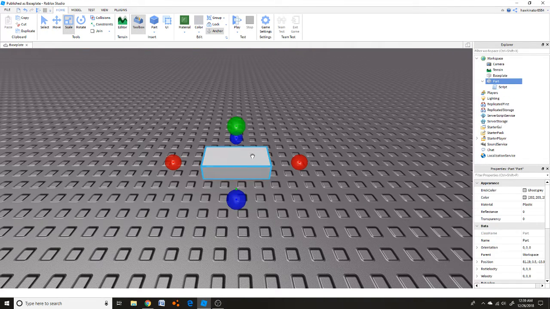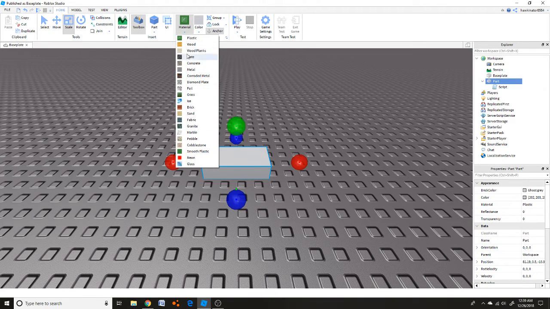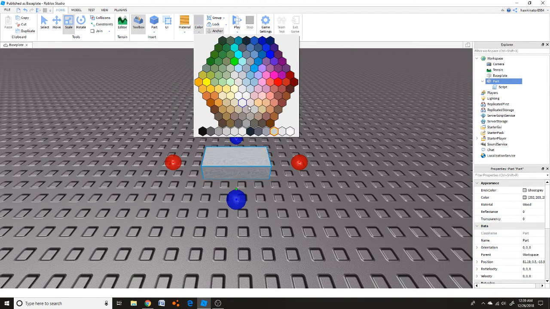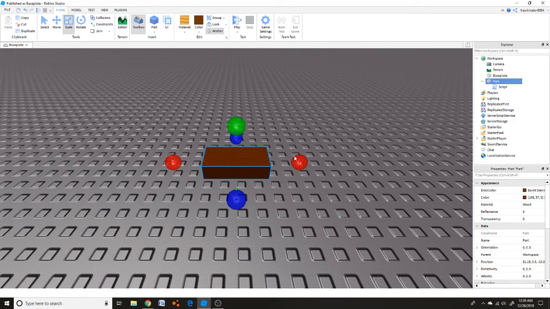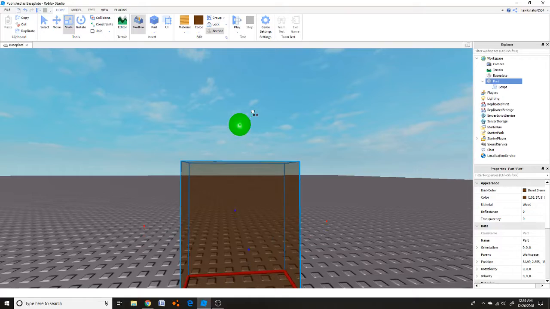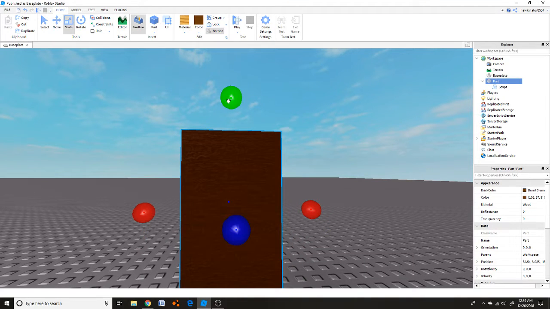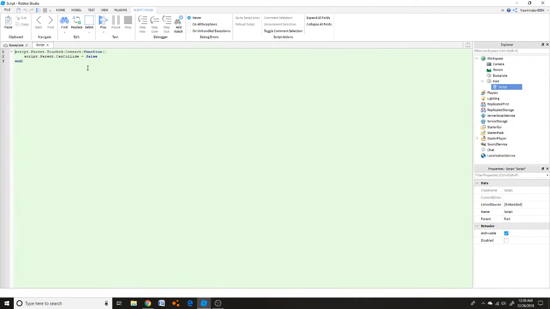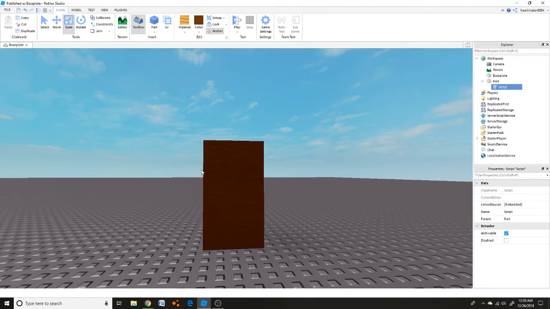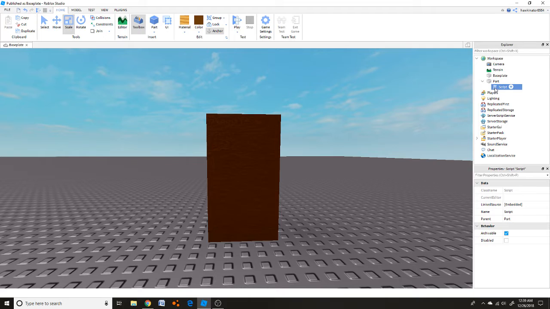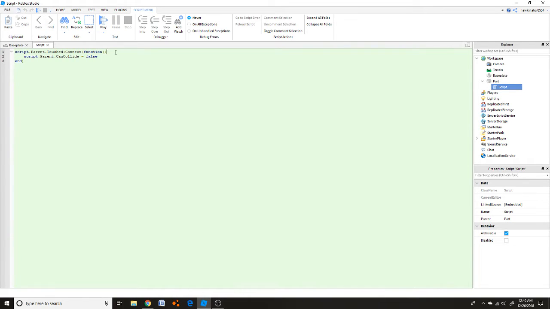Let's try making a door. I'm going to change the material to wood. Of course, you guys don't have to do this. You can do whichever you'd like, but I'm going to make it like a door. So I'm going to go into my script, and I want to make it like a touched door, so when I touch it, it does something, right? So what happens with a door?